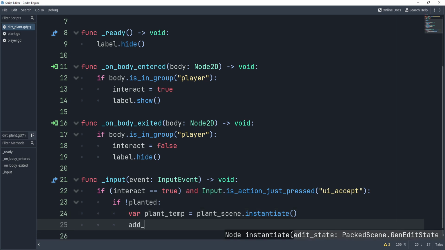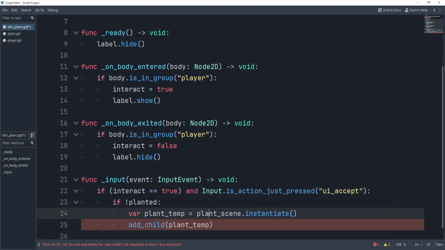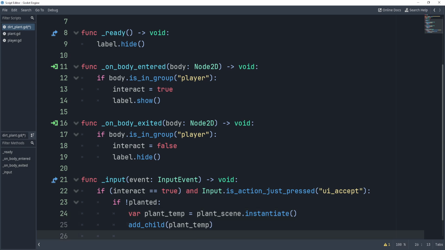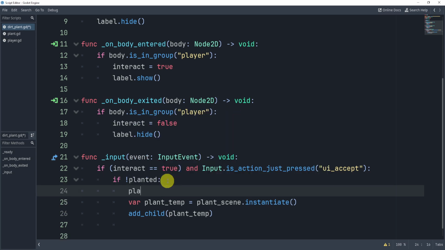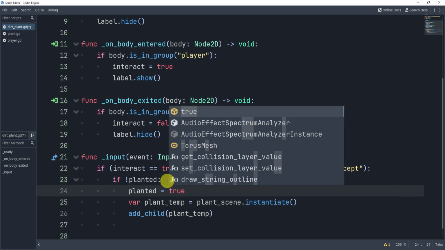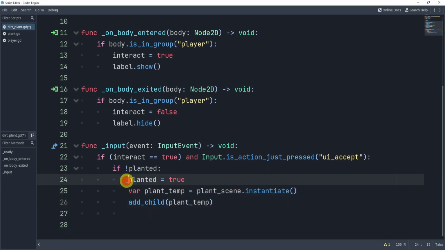To add it, we can simply say add child plant temp. And that's it. That is how we add the plant. That is actually all we need to do. Now there is one thing we need to do though, which is set planted to true, because at this point we've added a plant, so I should make planted true.